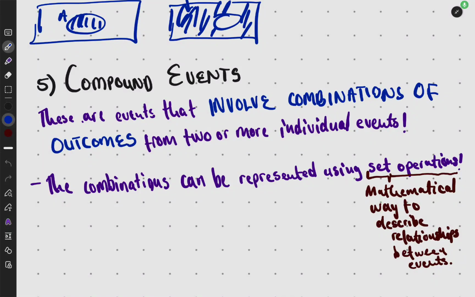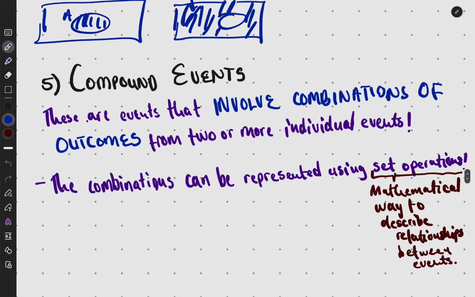We'll talk about combining outcomes, and that is going to be done in this section, which we're now doing. We're going to first study just compound events. So what is that? We're going to first go through the definition, and then we'll go through the different situations that we have when we are studying these compound events.